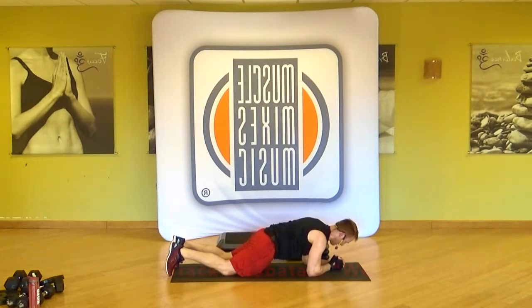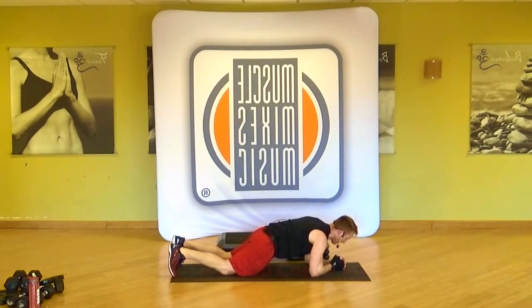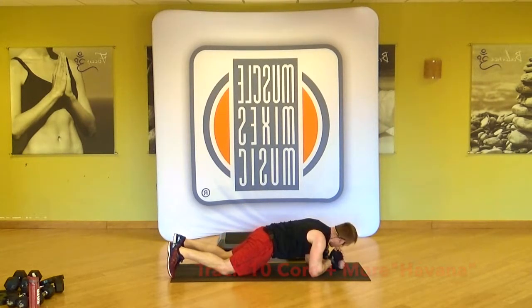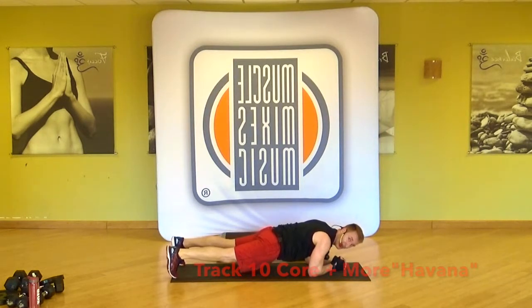Weight is forward. Nice flat back. Your belly button's lifted off the mat. Totally okay to be on your knees. Let's maybe all be on our knees for the first 32 counts. So what I mean here is you want your butt not to be up like this. You want to keep your weight forward, pushing into those forearms. That's it. Keep forward. Now, if you want to, come up a level. Keep that weight forward.